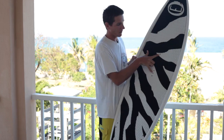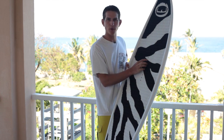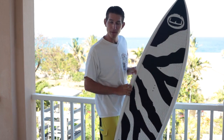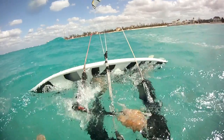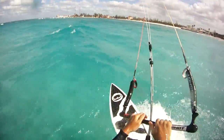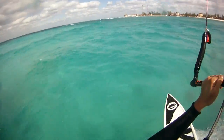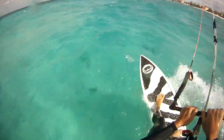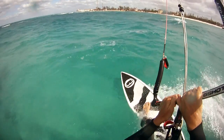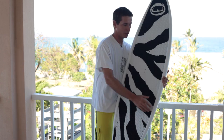The other thing is I haven't ridden with the straps yet, but you can see the inserts, like wakeboard inserts, which is where you'd attach the screws for the straps. I found out that 90% of the time when I'm riding, my feet go right between there. So it's really nice, obviously well-placed inserts by Dave. If I was using the straps, my feet would have been just perfect. If it was a little bit lighter wind, obviously I'd be shifting my weight forward more, but for 90% of my riding, these inserts would have been the perfect position to have some straps.